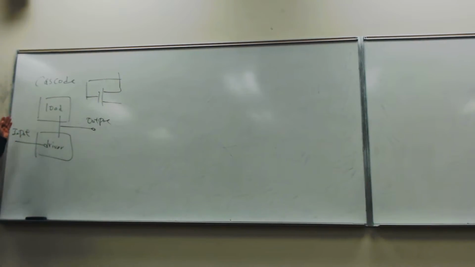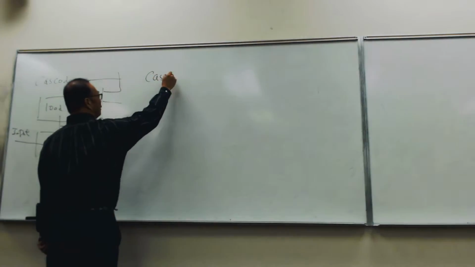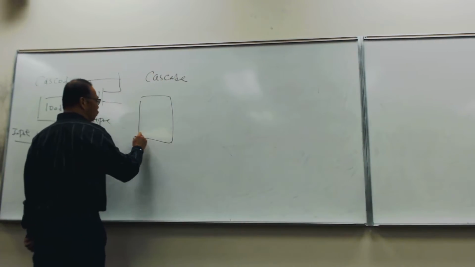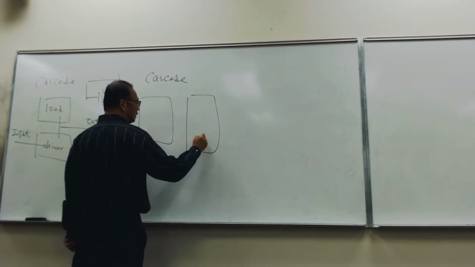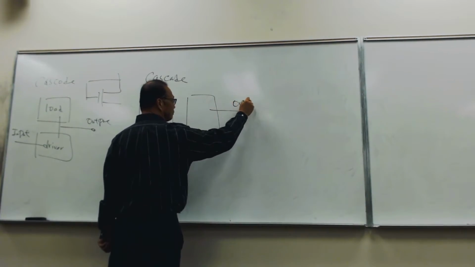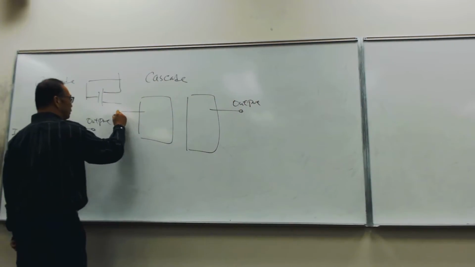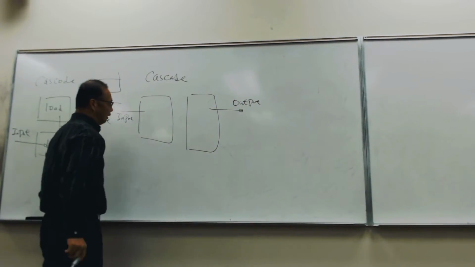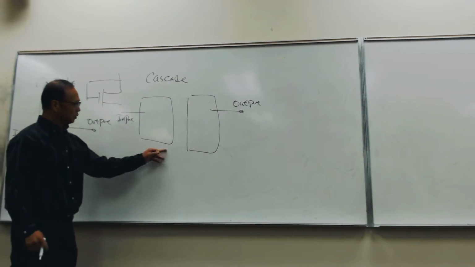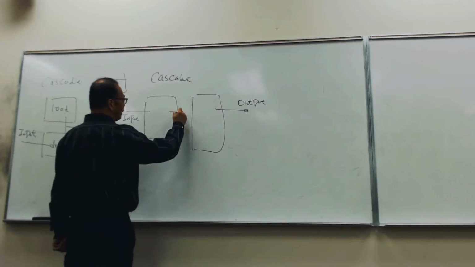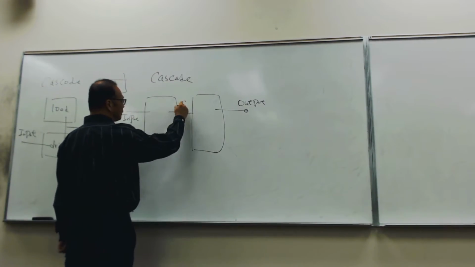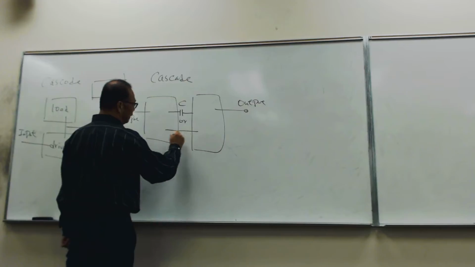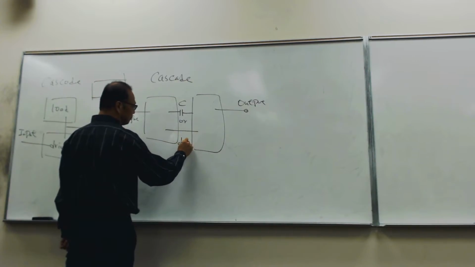Okay, so that's one of the multiple stage amplifier connections. The second widely used connection is called cascade. So basically, you have one circuit, you have a second circuit, then here's the output, and then here's the input. Okay, then the connection of the two circuits could be either a capacitor coupling, C, or a direct coupling.